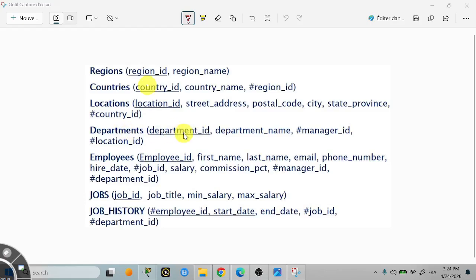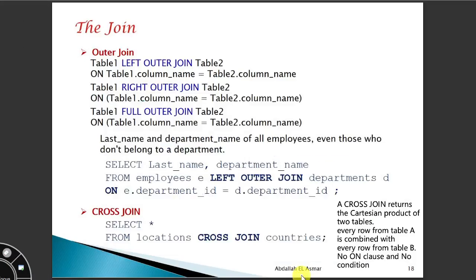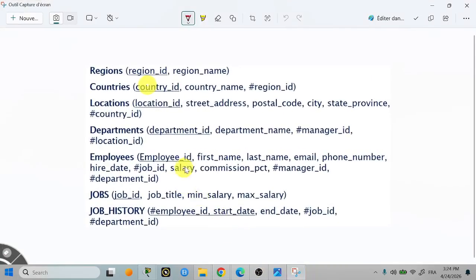This means that we should take the employees that are not related to a department ID, because he said even those who don't belong to a department. So they don't belong to a department. It means that the department ID here is as if it's null.